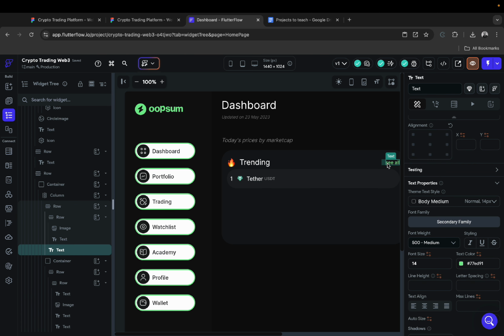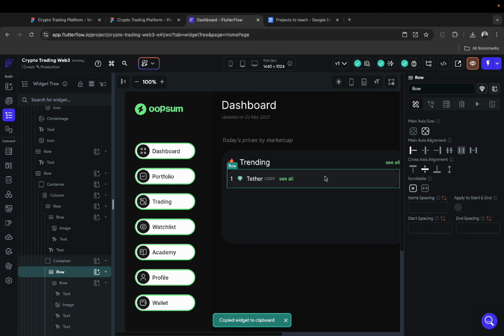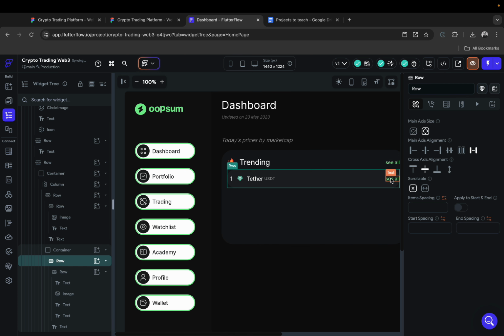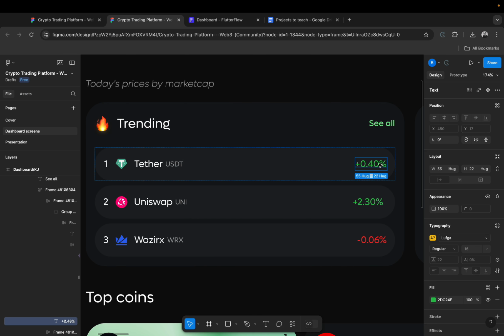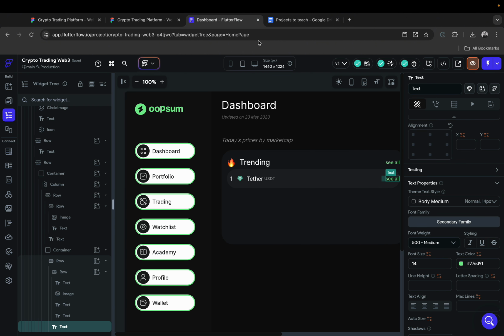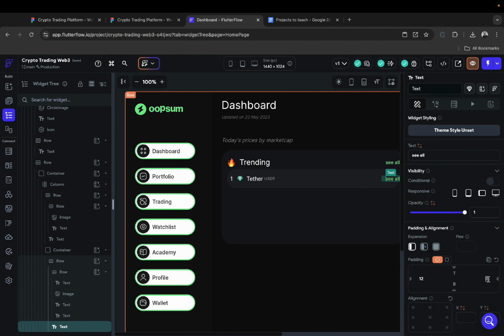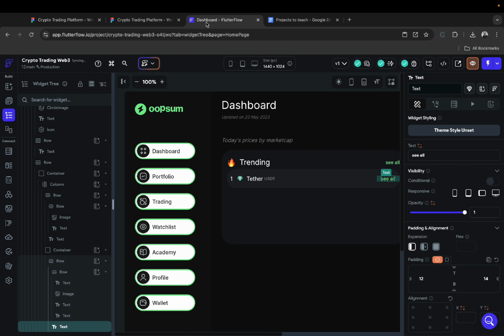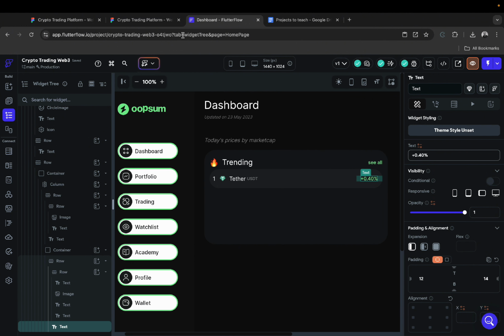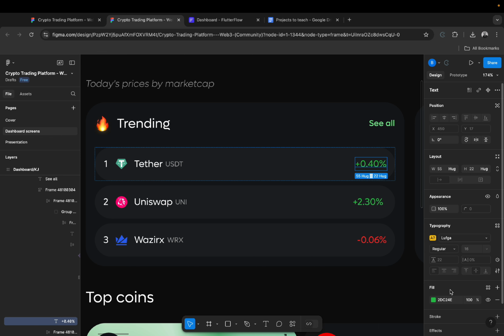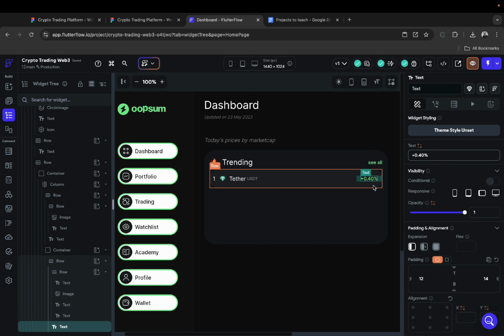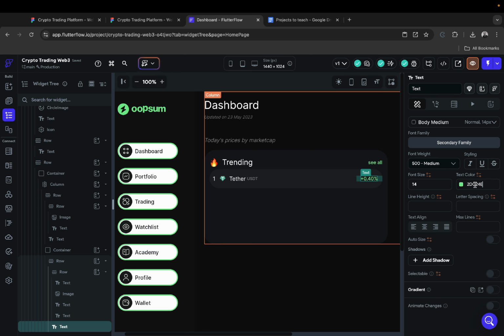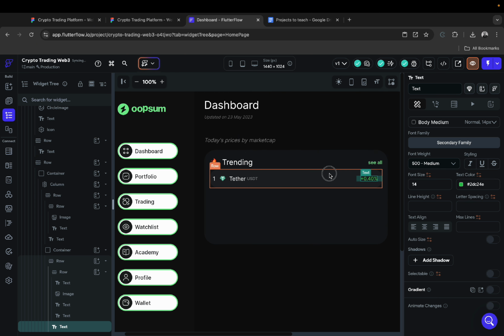And then I can just go ahead and copy this one, click on the row and paste it. Then I give it this particular alignment, and I'm going to look for the padding. The padding here is going to be 14, and it's going to be plus 0.40%. All right, so there you go. I think the green here is different from the green here, so I'm going to copy this, and I'm going to come over here and paste this particular green. All right, so that way we have these.